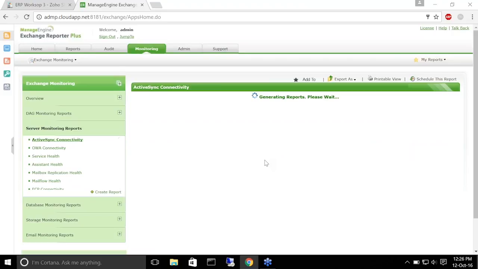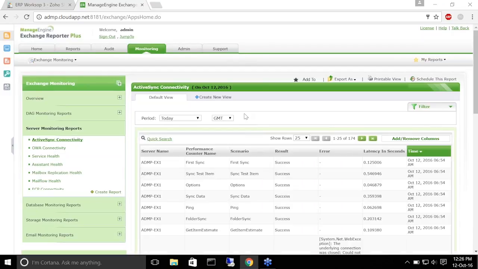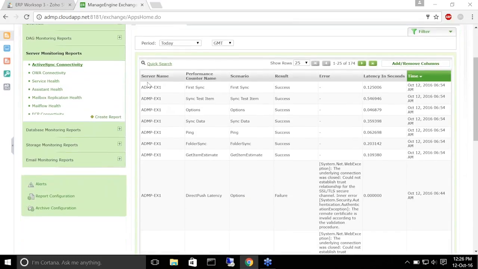Using this report, you can view the connection status of all active sync devices in your organization. It gives you a comprehensive list of information about the name of your server, the performance counter name, the scenario, the result of checking connection, and if an error occurred when a user tried to contact their mailboxes from their mobiles, you can see the error displayed here.